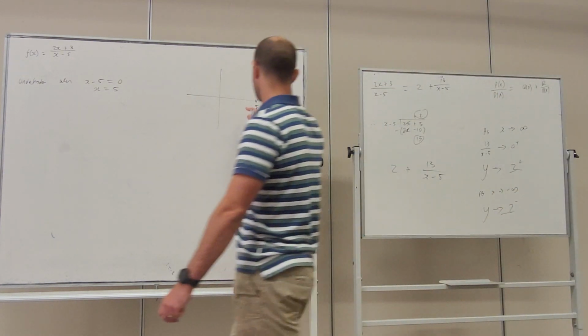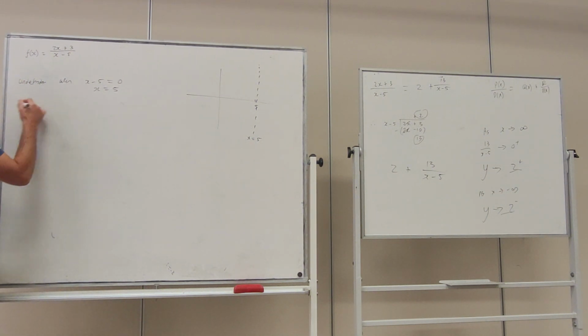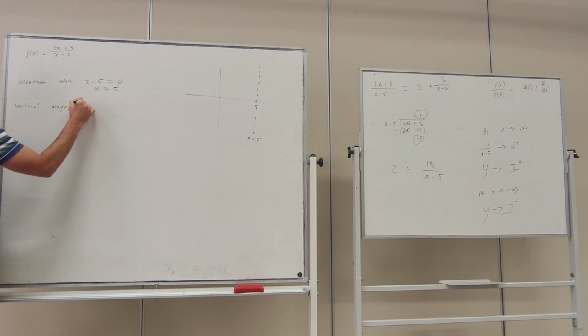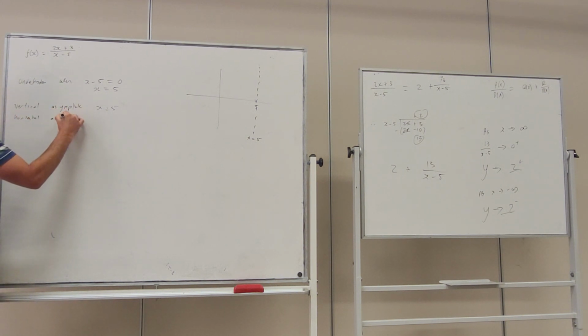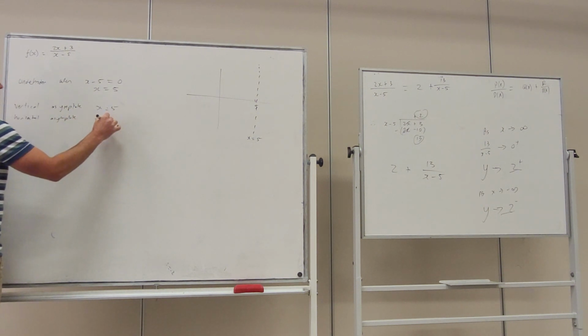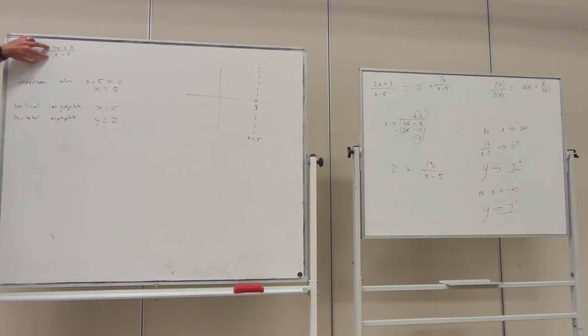All right, and so that means we have an asymptote at y equals 2. Okay, so we've got x equals 5 here, so we have a vertical asymptote x equals 5. Let's answer the question, I suppose. Vertical asymptote x equals 5, and a horizontal asymptote y equals 2. We can see that here, 2x on top of x, right? Won't always be the case, will for linears, but require investigation with the polynomial division.